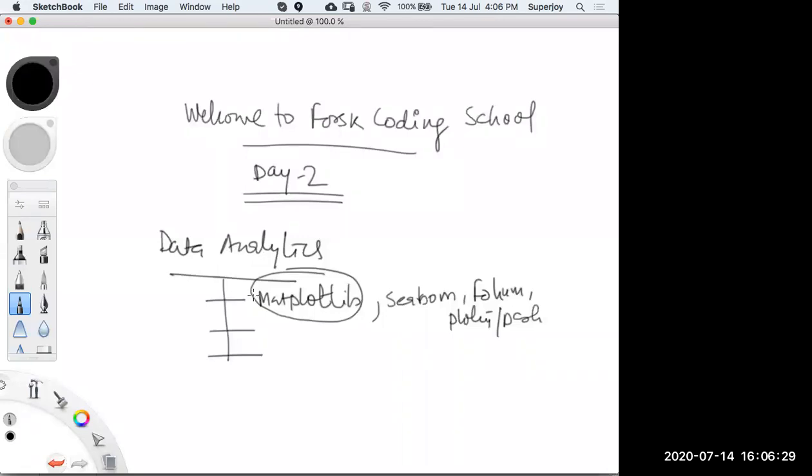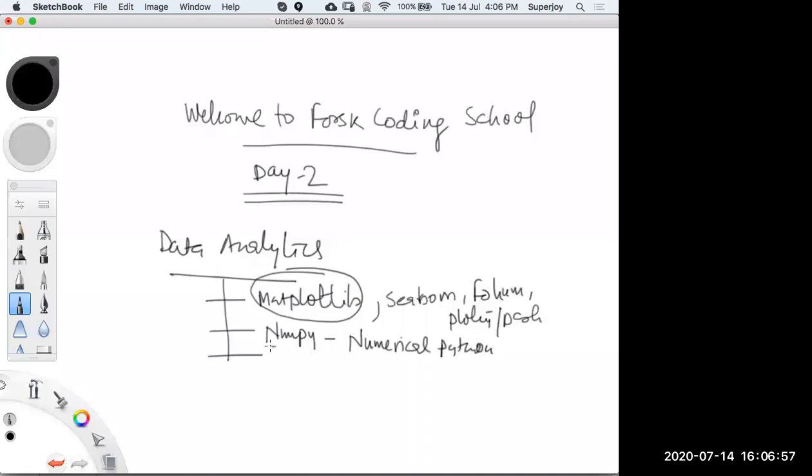Cool. Now the second library that we will refer to, and obviously these are the foundation libraries, is called Numpy. Some people pronounce it differently, but basically this stands for numerical Python.